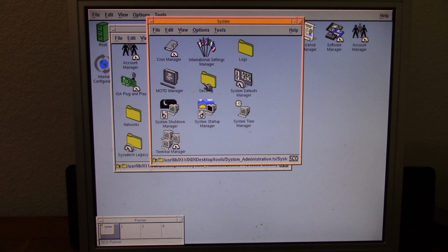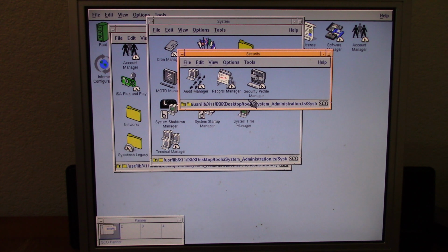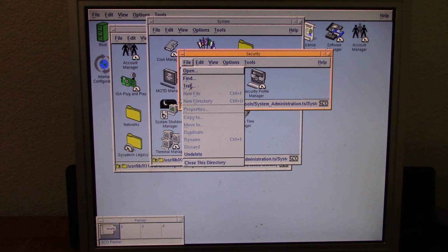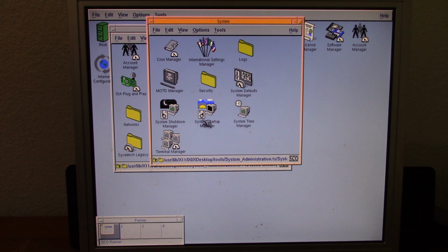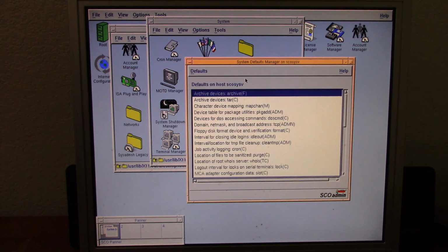Let's see what's under security. Audit manager, security profile manager, reports manager. Okay. System defaults manager.